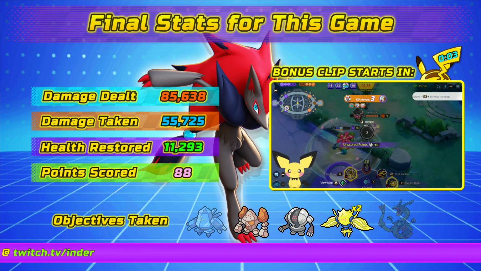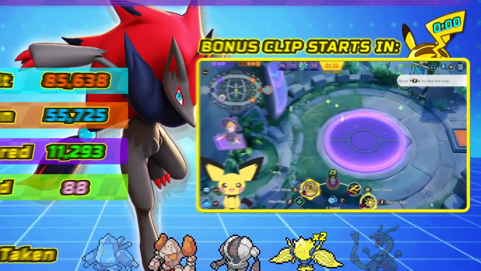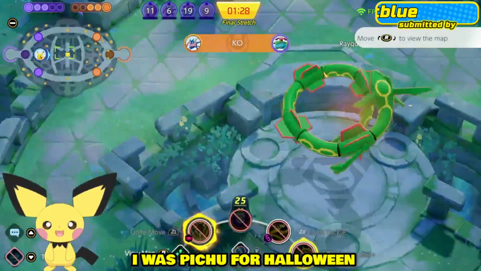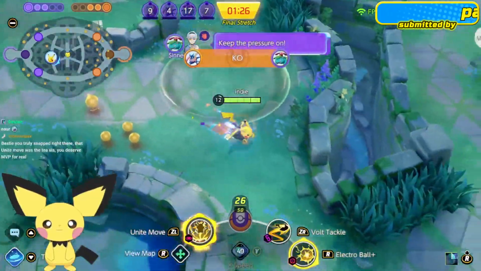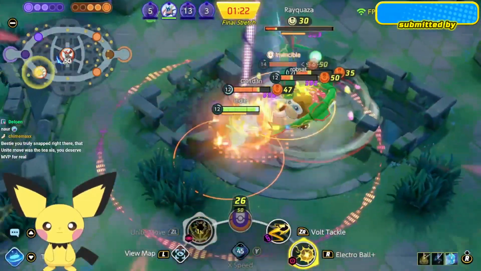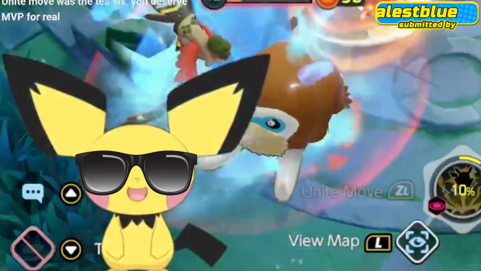I'm so chill. I'm gonna jump mid, I've got my Unite move. I'm gonna look at Ray as well, they're hitting Ray. It's fine, guys, watch this. Get ready for it, all right? See, I told you, I got you.